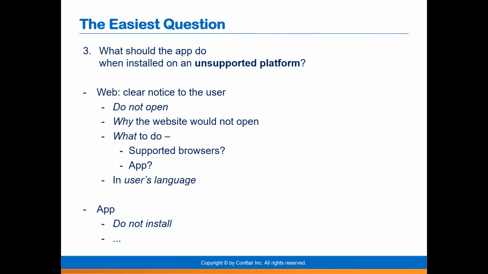Same applies, of course, to the native app or hybrid app, it shouldn't install on an unsupported platform, a platform for which it was not tested, right? For this reason, you should have in your test lab browsers you don't support, platforms in general you don't support, try to install it there, try to open it there, make sure it doesn't install, doesn't open, the user gets the right message. That's a test that can take a minute or two. But if you miss it, it can cause the user a whole lot of frustration.